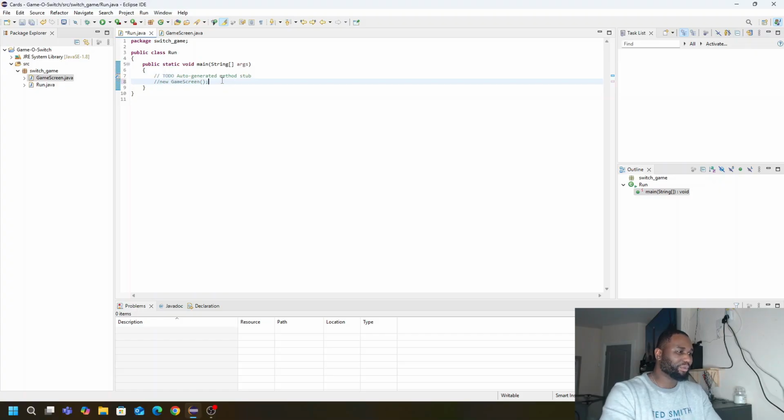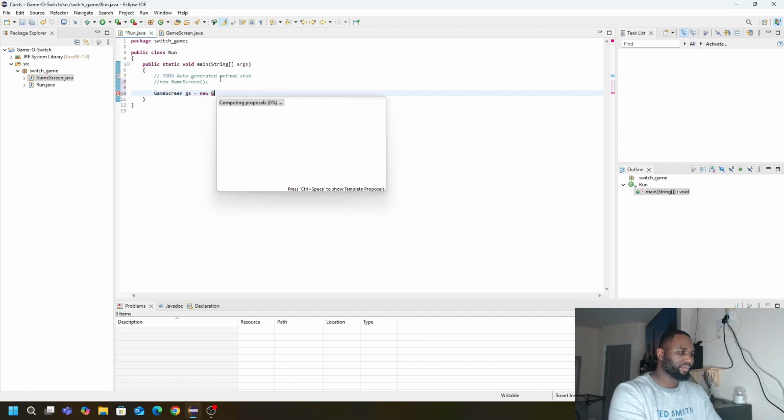So you want to avoid creating a new object as much as possible, and there's many different ways that Java gives you to make a reference to an object, in order to access the methods of the class, without having to create a new object every time. So yeah, you probably want to avoid doing the first method that I showed. But the way you would most likely want to do it is you make a reference to the class that you want to create a new object of, into the game screen, and then you give it a variable. Let's say gs equals new game screen.